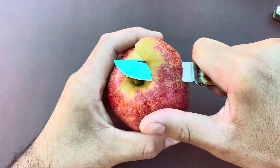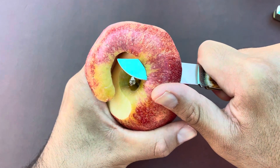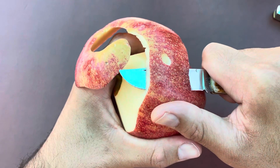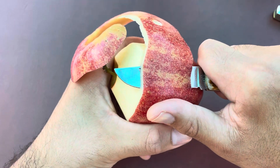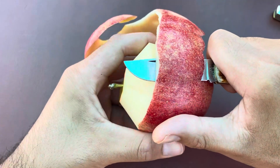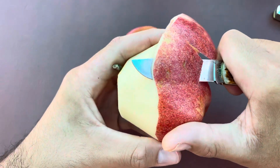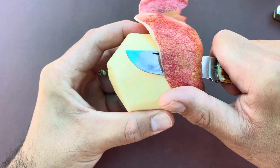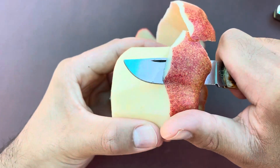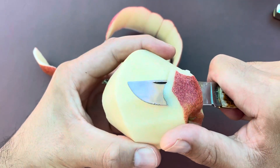Hopefully I can do this without cutting myself — it's kind of difficult filming and cutting at the same time, making sure the knife is captured in the video. Recently I've been kind of downsizing my knife collection. I think I had over 120 or 130 traditional knives and I've been reducing that, selling the ones I just don't carry. I don't really see much patina yet — this isn't the most acidic fruit but it will still develop a patina.